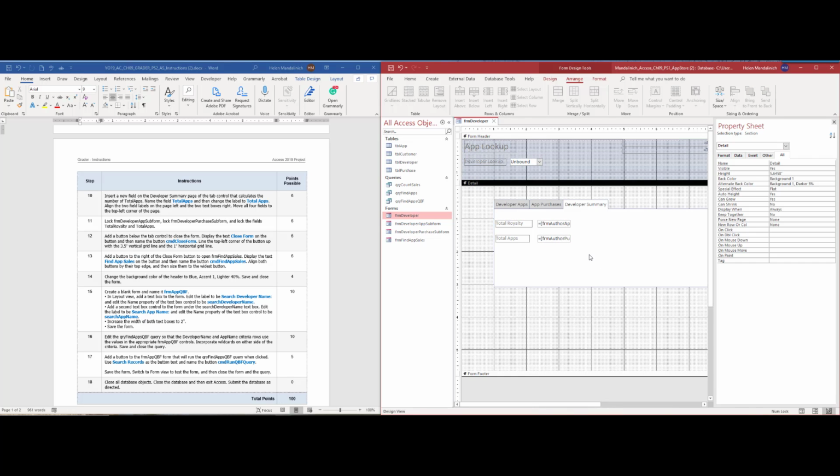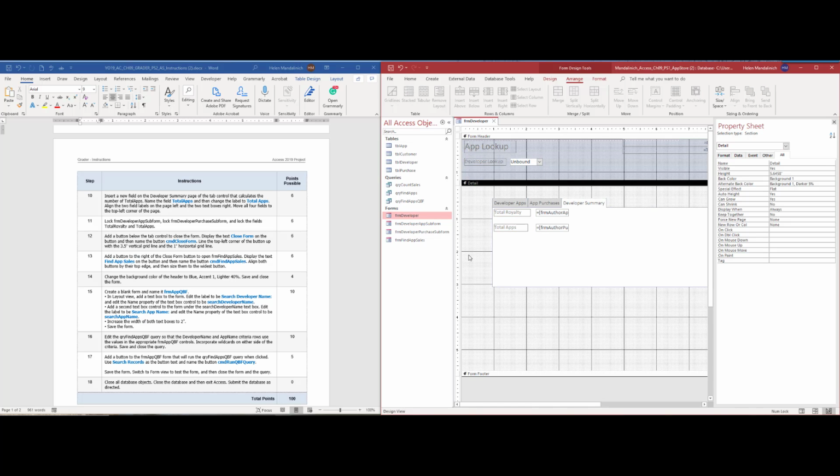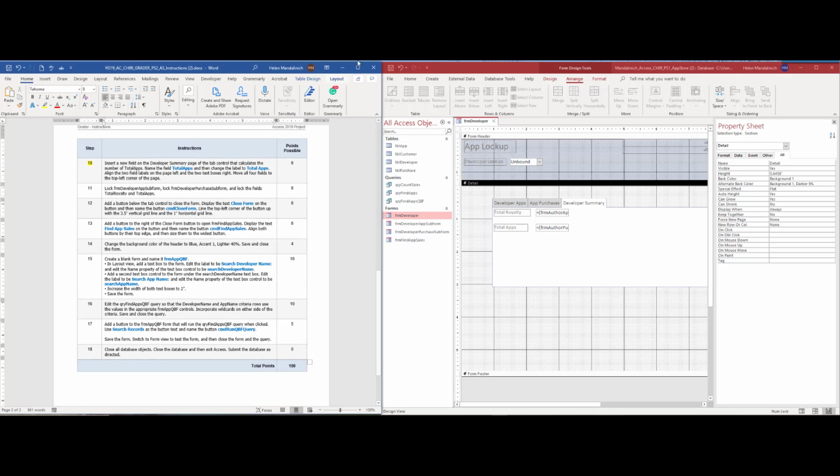So all I did was outside it. I click, hold, and drag, making sure that only the orange boxes are selected. So we're going to put that in there, and we're okay. That looks good. So we're going to be done with number 10, and let's just save that to make sure.